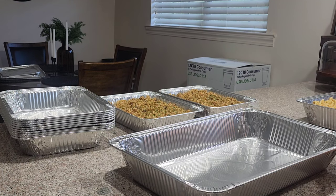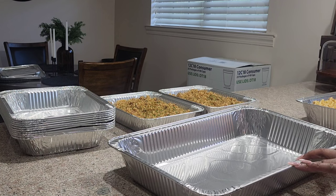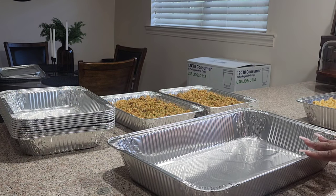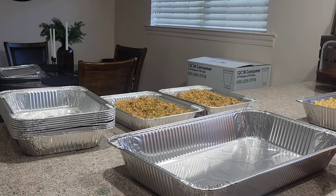There are so many different ways to do candy sweet potatoes, and I make them all kinds of ways. But this time I'm gonna use the same method I used for either Christmas or Thanksgiving. I put my potatoes in the pan just like they are, with no sugar, nothing on them, run them in the oven, and let them get fork tender. Then I make my candy sauce, coat them with that, and let that be it. I'm going this route because I feel like it's gonna be easier for me.